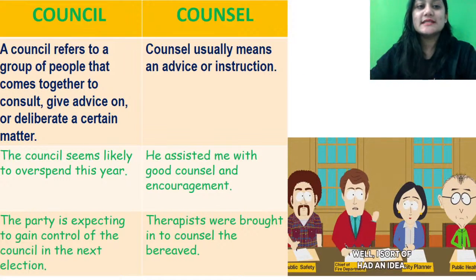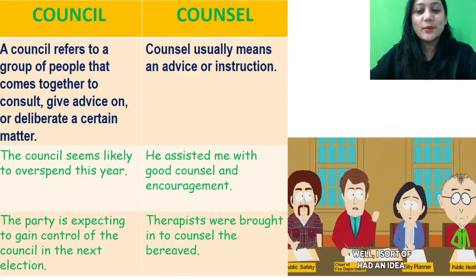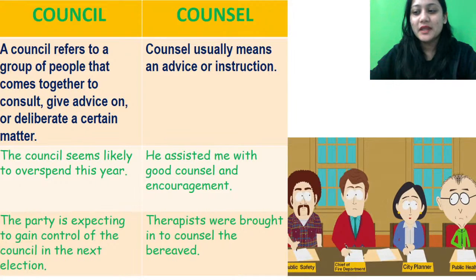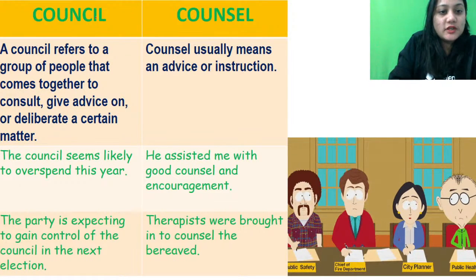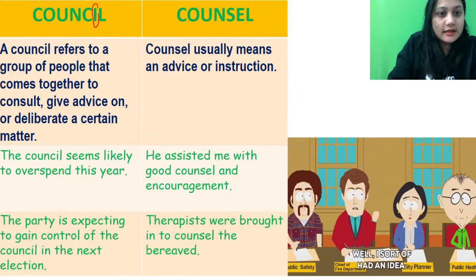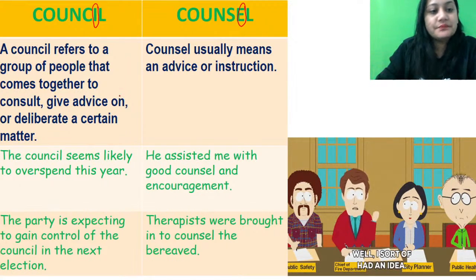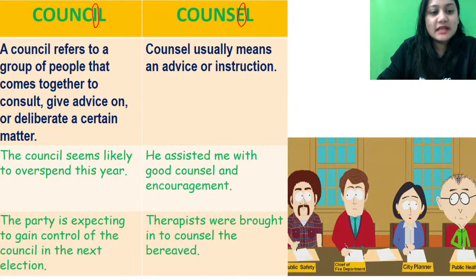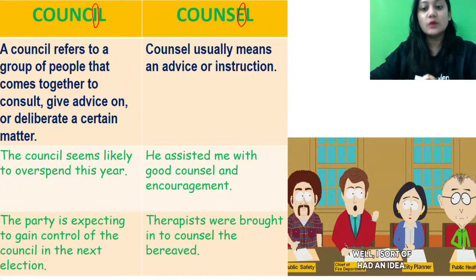Yeah, the next one is counsel and council. Again, they are similar when it comes to their pronunciation, but they have got a difference in their spelling. Herein, it is council and it is C-I-L. Clear? Now, ये वाले council का मतलब क्या है बच्चा? Wherein a council refers to a group of people. Council members.